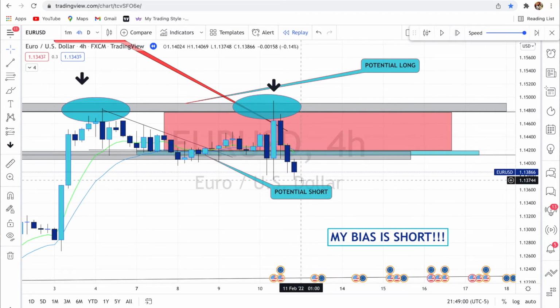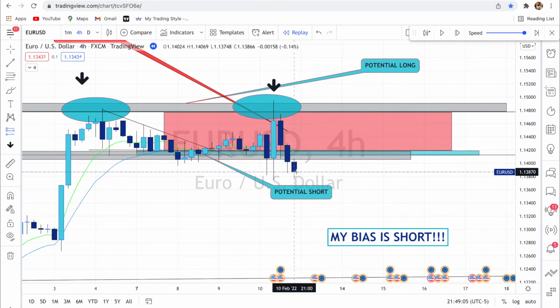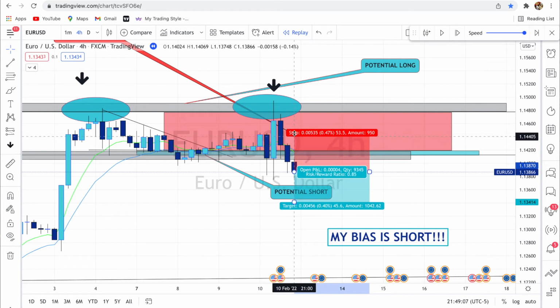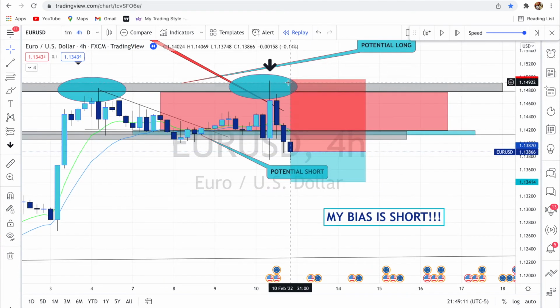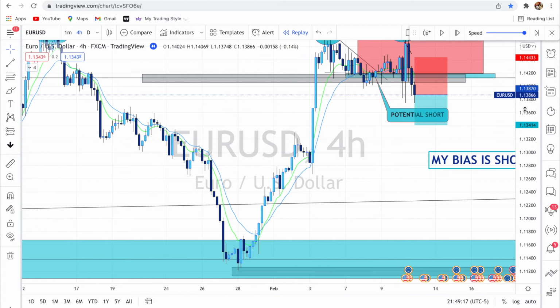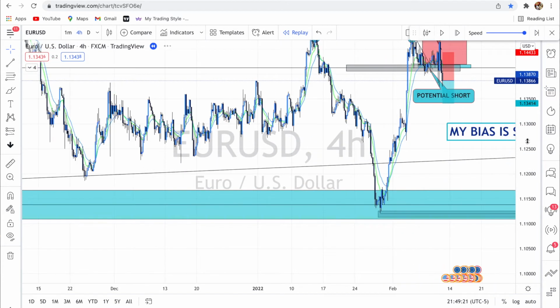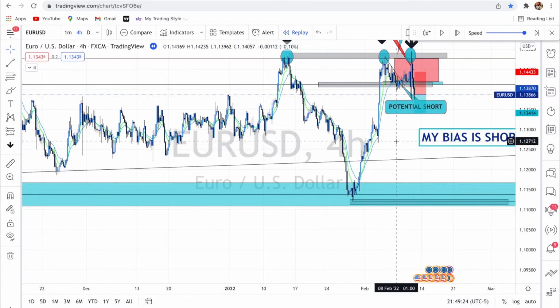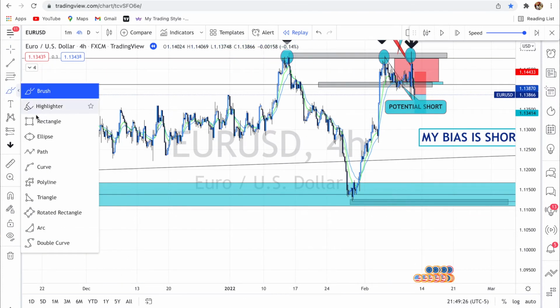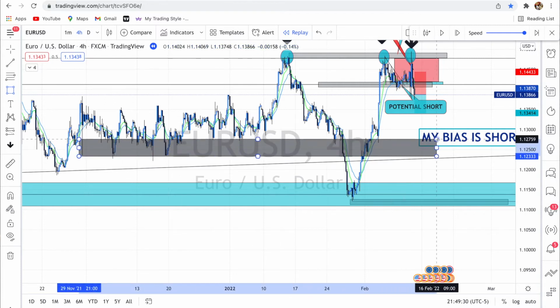But it was this candle right here. Once I seen this candle right here, I seen a short position. Also, just in case, I'll put my stop loss up there. Actually, it didn't really have to be that high. I will do the mid-range just to be safe, so that ain't that many pips. And my very first take profit would be at this area. The reason I would put it at this area is because price acted off in this little zone right here.